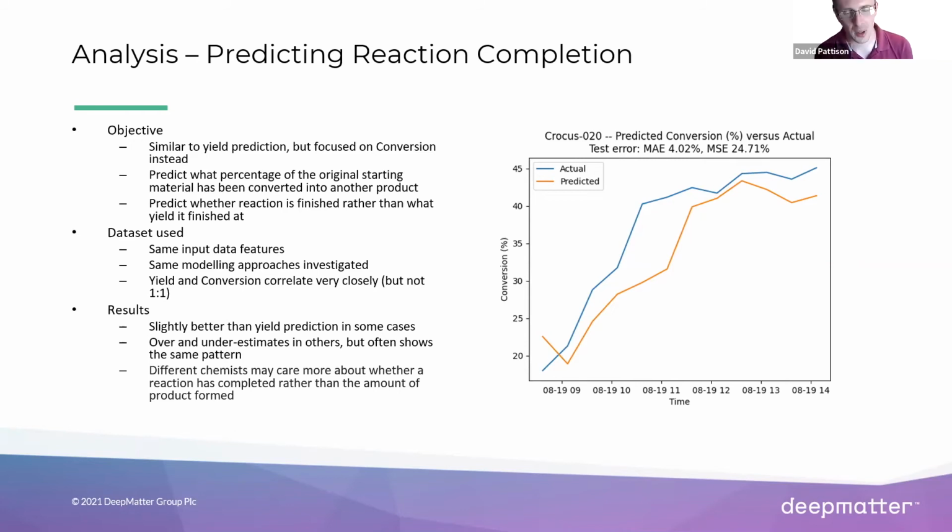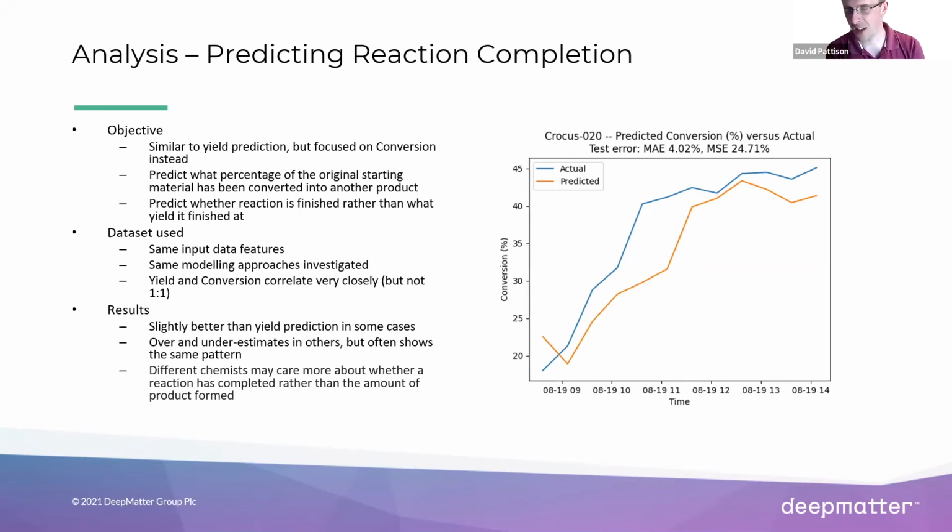So again, same data set, we fed into it in this context. The label was indeed the conversion, which had occurred over time as sampled from the HPLC. And really what we want here is the trend. So you may notice in that graph on the right that there's a fairly large mean square error. That's because mean square error is horrible. Mean absolute error is much nicer.